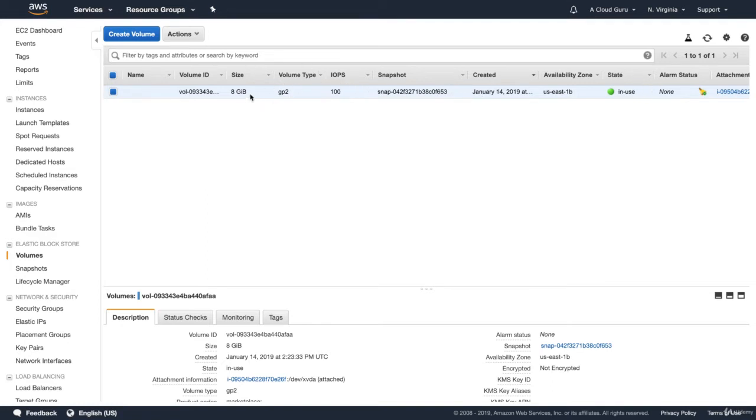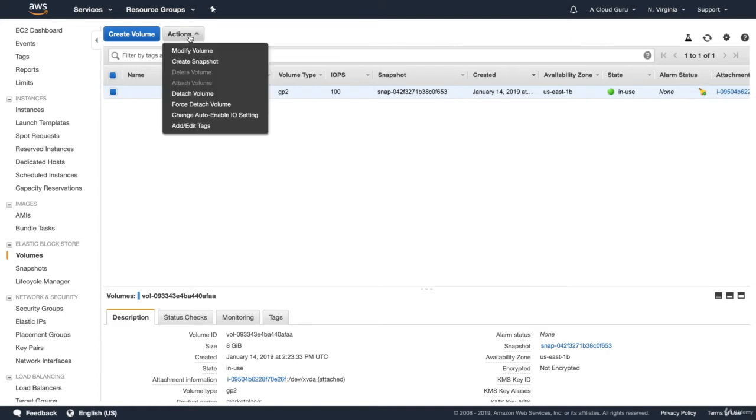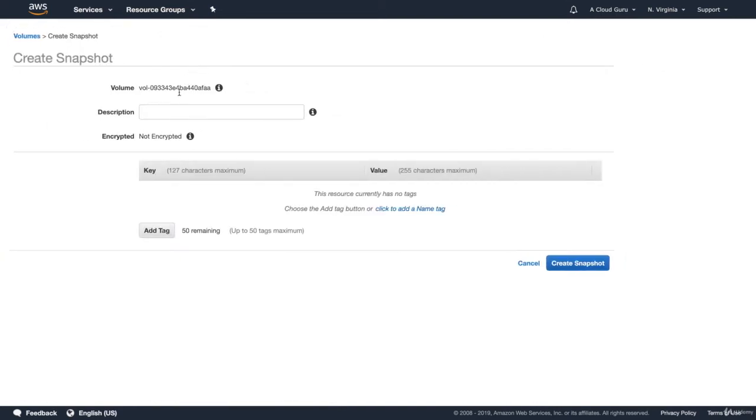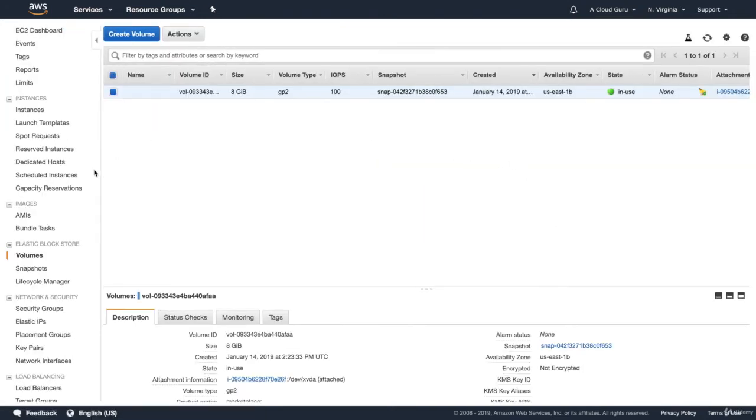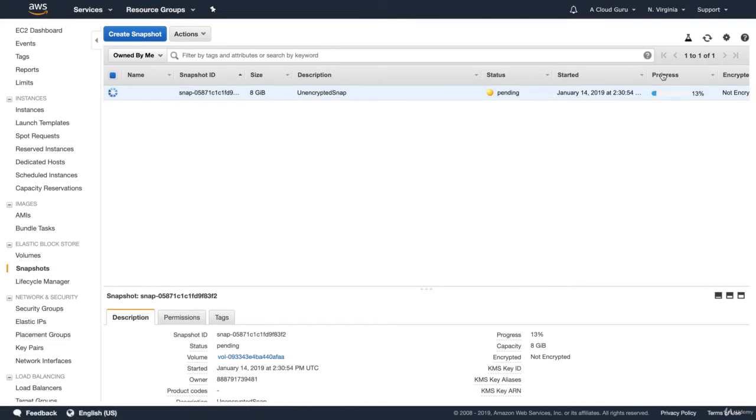And so what I'm going to do with this volume is I'm going to go ahead and create a snapshot of the volume. So I'm going to call it my snap. Now note there's no option to encrypt. So I might call it unencrypted snap, something like that. And I'm going to go ahead and create my snapshot. So that is now creating my snapshot. I'll be able to see my snapshot in here. You can already see the progress, so it's 13% done. Because this is the first snapshot, it's going to take a little bit of time. So I'm going to pause video and wait for this snapshot to become live.